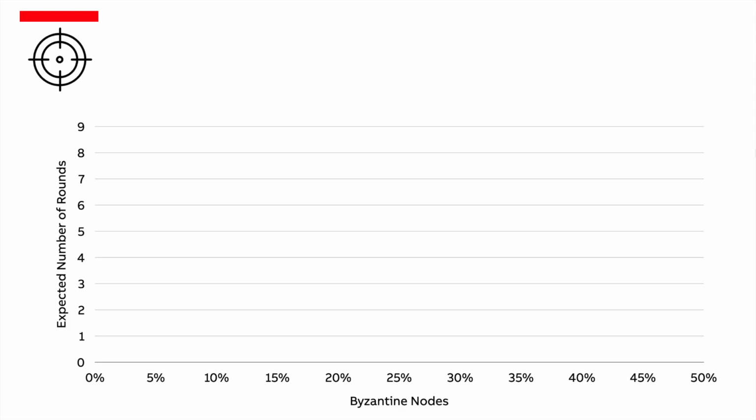On the x-axis, we indicate the fraction of Byzantine nodes, that is, the nodes that are potentially faulty or malicious. Our expectation is that a lower fraction of Byzantine nodes entails that consensus can be reached faster. This is important because in a controlled permissioned environment, the number of Byzantine nodes is likely to be low, as argued before. So, how many rounds should it take?